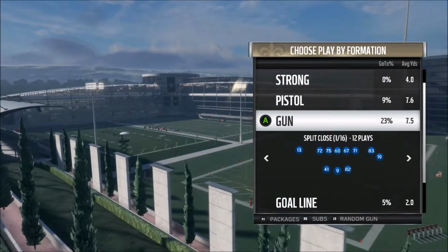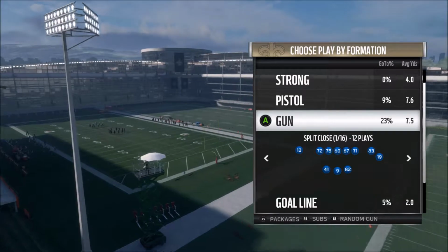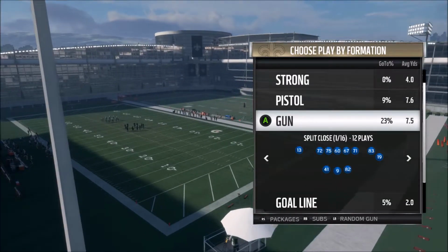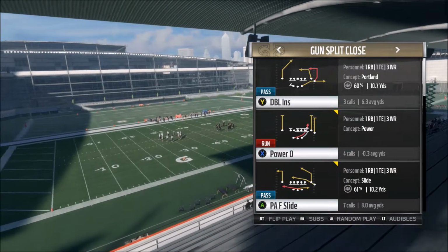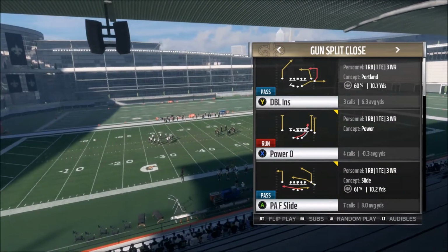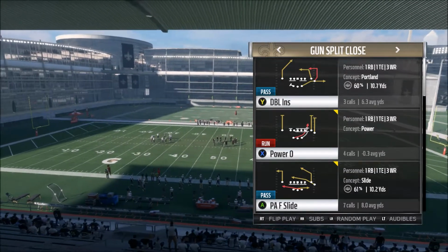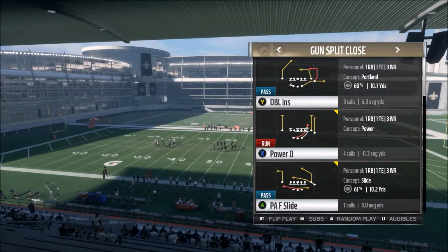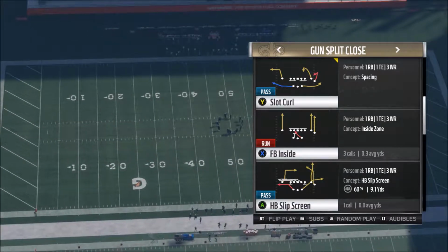Some years better than others, but one of the great things about this formation is it's one of the few, maybe only, that I can think of off the top of my head, shotgun formation where you have the ability to attack multiple sides in the run game. Now, you have to use the Arizona playbook in order to get both of these runs, because this is the only playbook that has the fullback inside run.